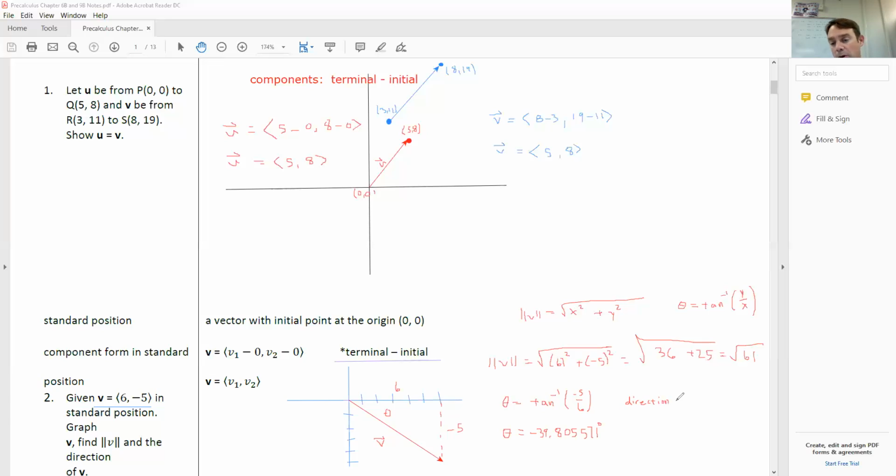So I'm looking at this thing and I'm going, all right, well, I could leave that as a negative value, but if I want to put it in terms of 0 to 360, then I'd want to think, let's do a coterminal angle to it to see what that would be from 0 to 360. So I could say my direction would be at -39 degrees, or if I wanted to, I could also say that it would be at 320.1944 degrees. And technically, I guess I should be using squiggles, not equal signs.